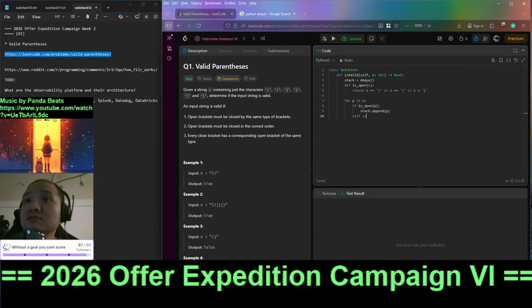Otherwise, if it is closed, right? So if it's closed and not a match with the last one, right? If it is closed and not matched, and okay, we have to also pop, right?